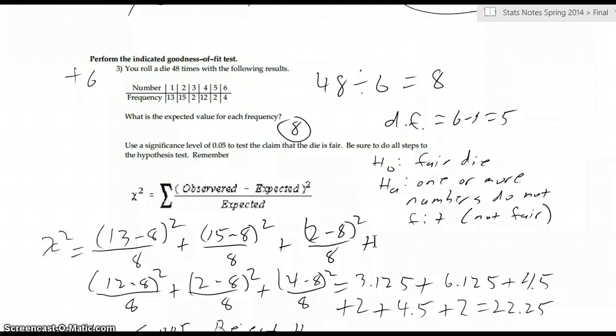Number 6 is a test for goodness of fit. Rolling a die 48 times, we would expect them all would be the same. So our null hypothesis is it's a fair die. They're all the same. The alternative is that it's not. At least one of these is off. So like a loaded die. The expected value for each, since there's 48 rolls, 6 numbers, that would be 8.